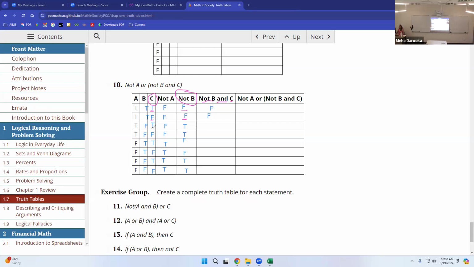Going with the third row, you have a true value here and a true value here. So since both of them are true, your and is going to be true. So based on that idea, what do you think this guy should be? There's an F here and there's a T here. What should this value be? If one is F, the other is T. Sure, yeah, it's going to be a false. As long as one of them is false, it's going to be a false statement.